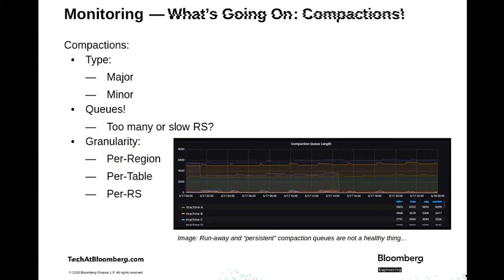So a key thing to double check here is, is compaction working across my cluster well, or do I have some slow region servers for some reason? And again, we can look at this per region. Maybe a particular tenant just keeps compacting one region really hard. Perhaps there's a particular table that's doing a lot of ingest, and so they're causing a lot of compaction, but other users can't get their compactions done timely because of that. And so you can look at the per region server metrics as well.